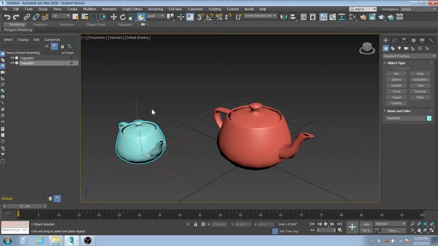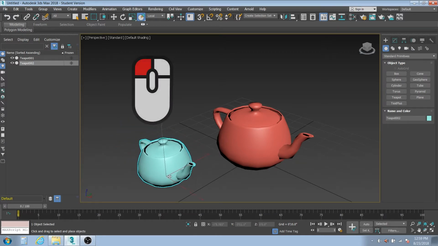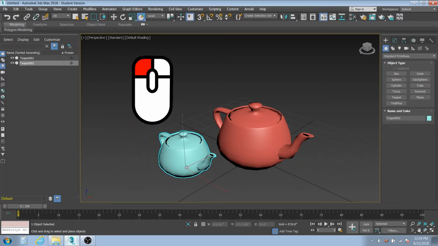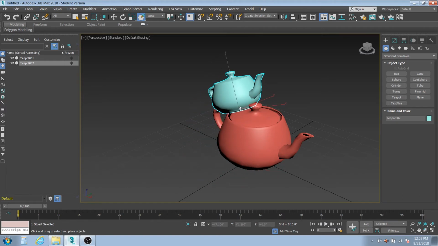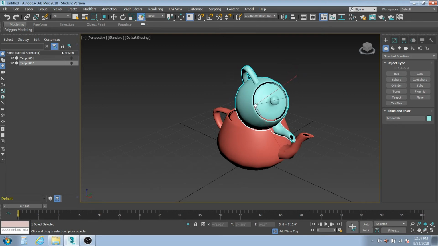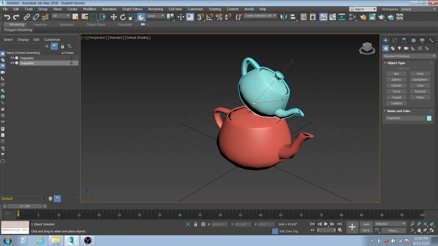Anyway, so that's our Select and Place. I'm going to just move that by holding down my left key. Just move that around. And watch what happens when I intersect it. Oh, look at that on that teapot. And you see how it starts climbing up the side of it, wherever I put it. So if I want this teapot to sit exactly onto the top of that teapot, there it is. Okay, and so that is the Select and Place tool. Once again, kind of cool.